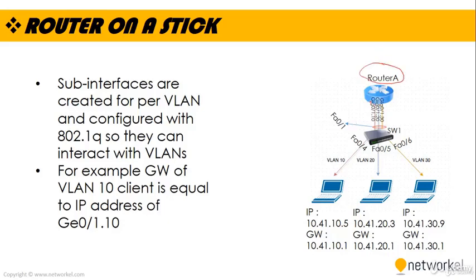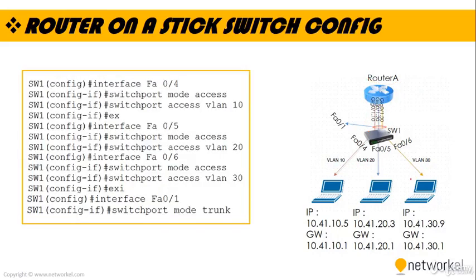we have a physical interface connected to our switch, which is Gig0/1. This is the physical interface. But what I'm doing in this router on a stick method is creating three sub-interfaces for this example to provide the communication between these three different VLANs. Okay, let's go ahead and see how we can configure a router on a stick.